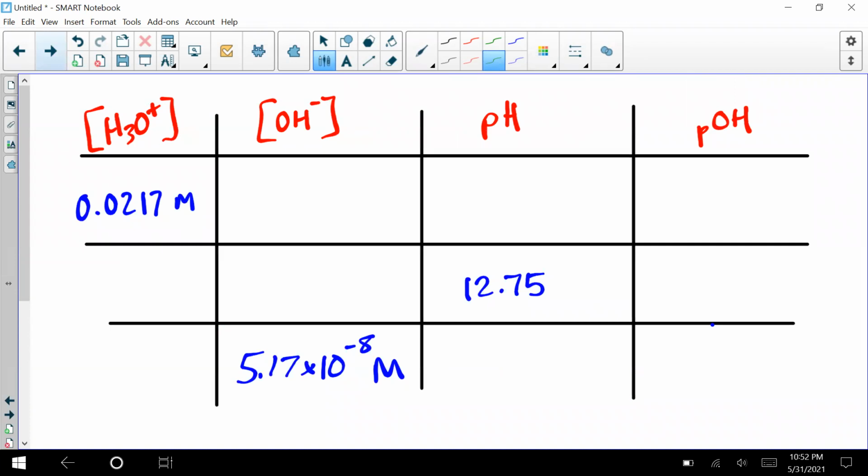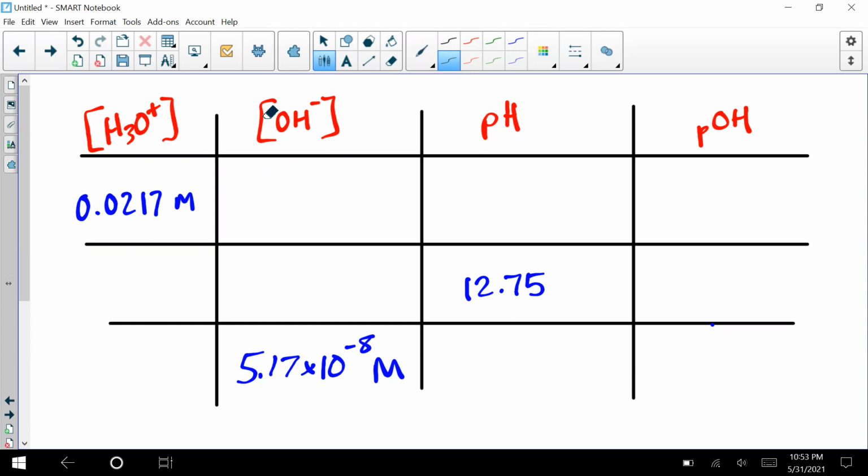All right, so here's a sample, like a grid, where we can get some rapid fire answers. Now remember, there are 6 formulas, and there's a right formula for every job here. So for this one, if I give you the concentration of hydronium, and I'm looking for all 3 of these, you can really go in any order you want. So if we're looking to find OH minus, let me just go right here. If I know one concentration and want the other, which of those formulas should we use?